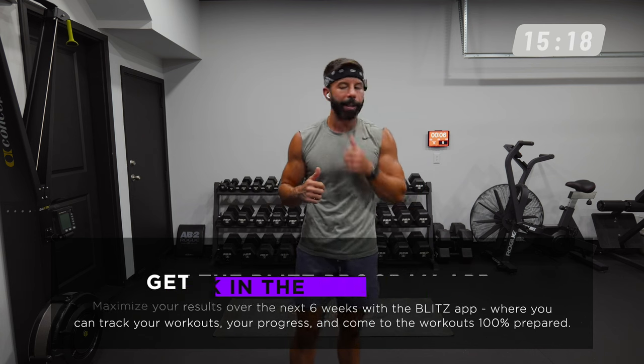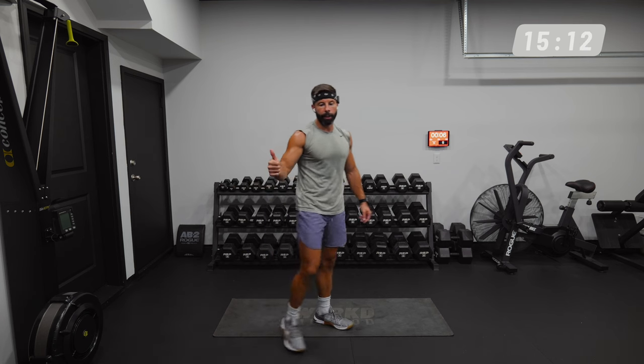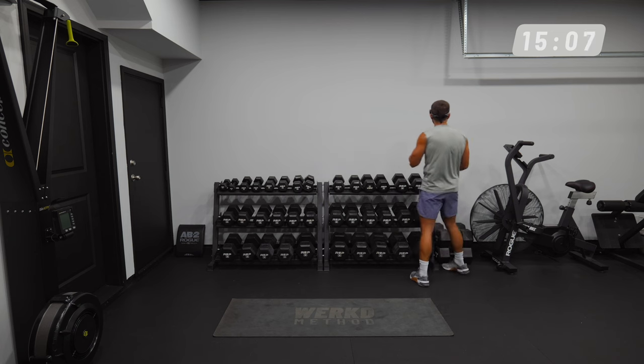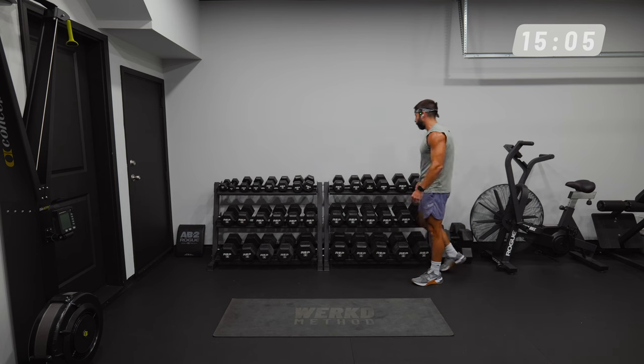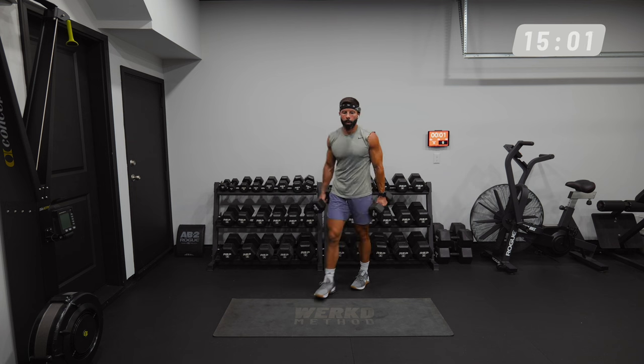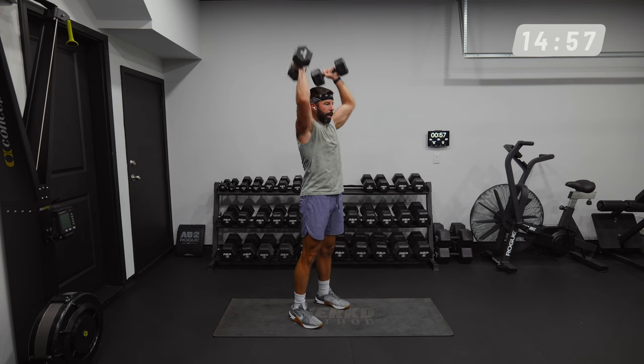Cool, team. The clean and press, I'm gonna try to go 25 on all the weighted movements, even the swings. And I'll just see if I can hang on to that. Any questions? We good? We got 6 seconds. We got 8 dumbbell clean and presses coming up. 3, 2, 1, and work. Dip, catch, press.